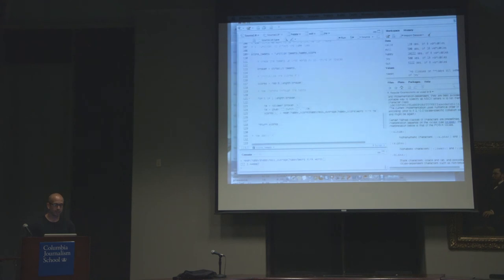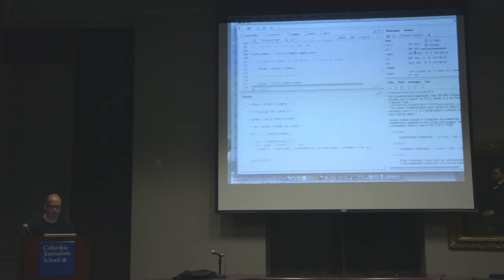And so this whole thing defines for us a function. And if we execute it, we see that now we have an object over here. We'll see that we have an object here called scoreTweets. It's in our functions. And so now we have something that we've made, a new function that we've made ourselves. And we can go ahead and run it if we wanted to.